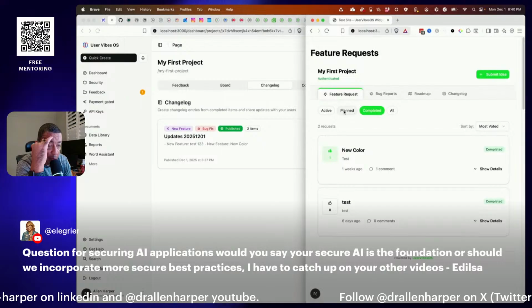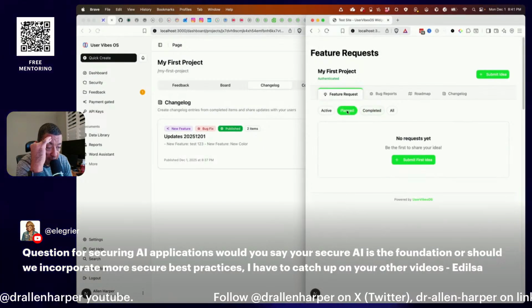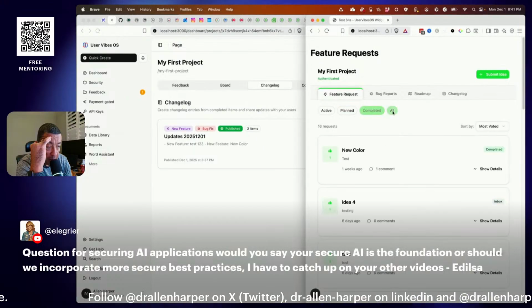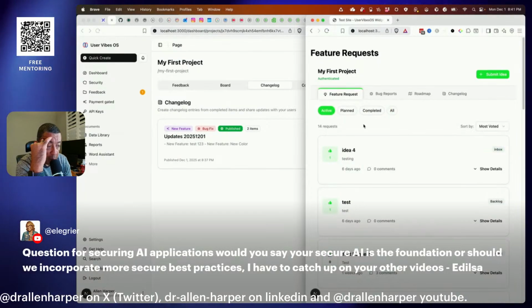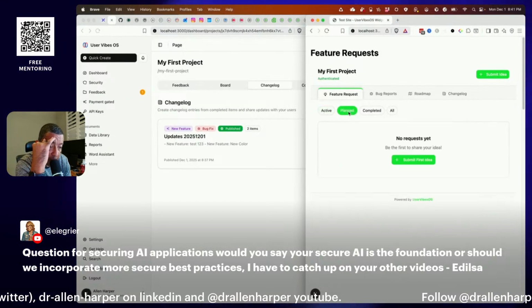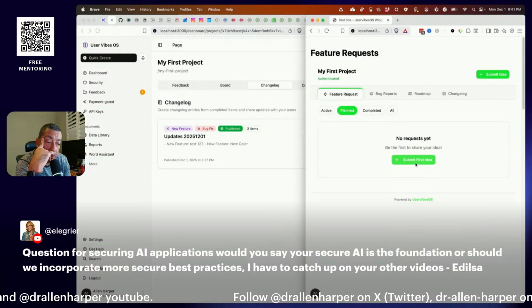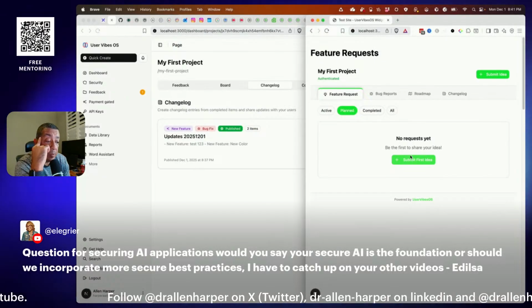But if they go to one of these other tabs, I think for now, I'll probably just leave that. But what I don't like is this right here, submit first idea. Yeah, no, I guess that's fine. That's all fine.